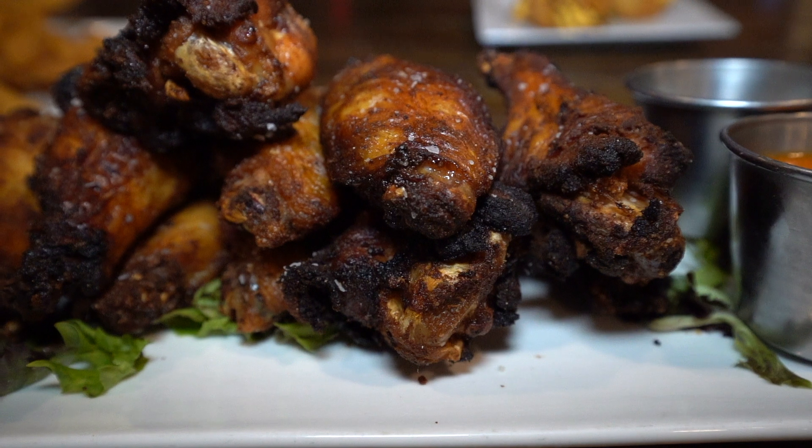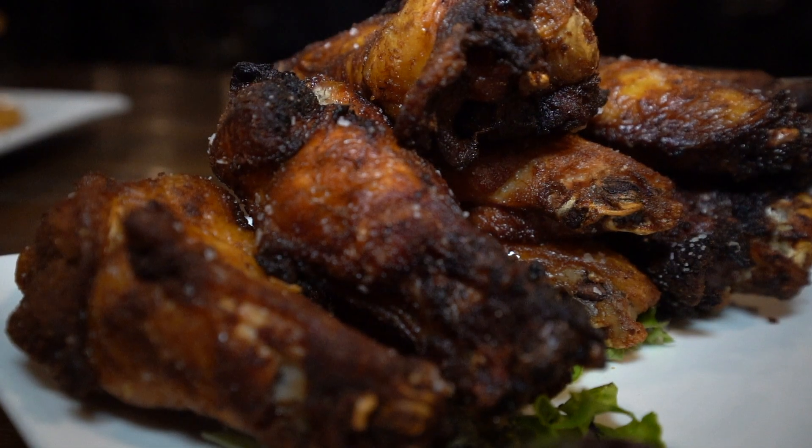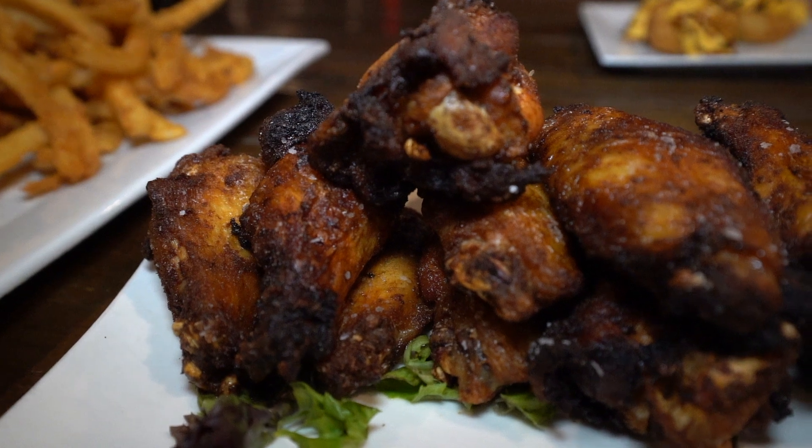We wanted to just open a year-round local friendly tavern down here on the Cape. We do have a smoker in the back, so we smoke our wings — they've become a huge hit for us. We're actually in the top three finalists for best wings on Cape Cod. It's more of a pub type of menu.